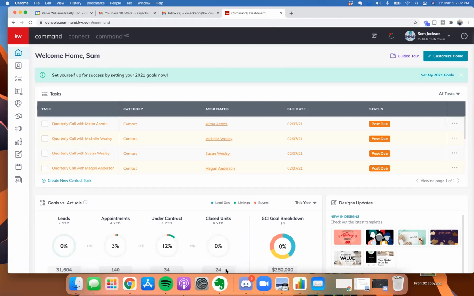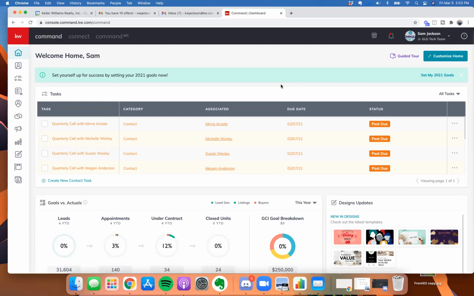Yeah. And what's funny is that if you talk to a lot of agents, I don't know that anyone's done this the exact same way. So you may hear of other systems or some other things that agents have done to kind of stay organized. Definitely reach out to your ALC in your market center. They'd be a great place to start to have that conversation. But I'm going to show you Command and the tool that we have that I think is pretty cool. But you might get some other interesting perspectives here.